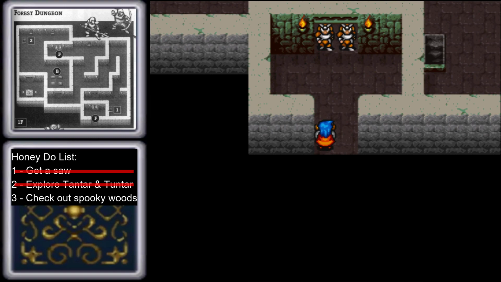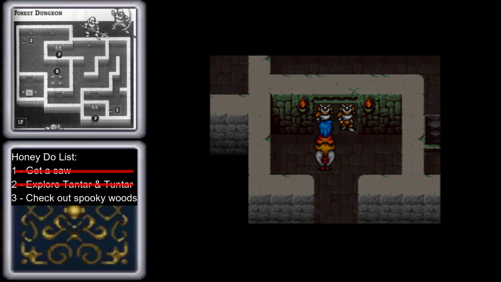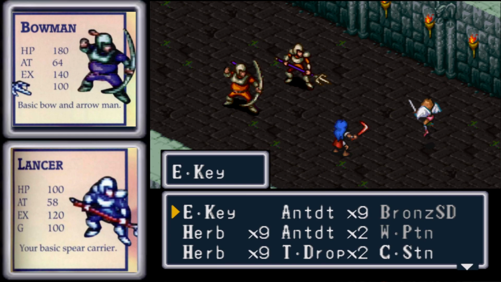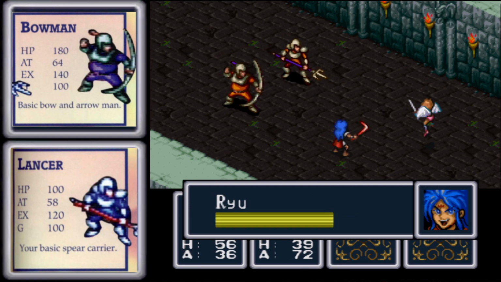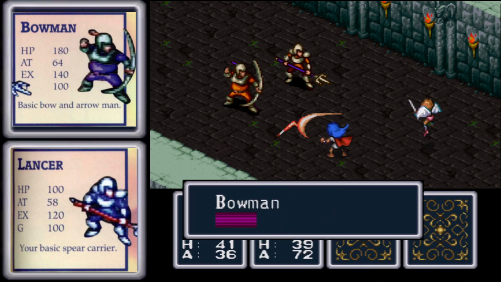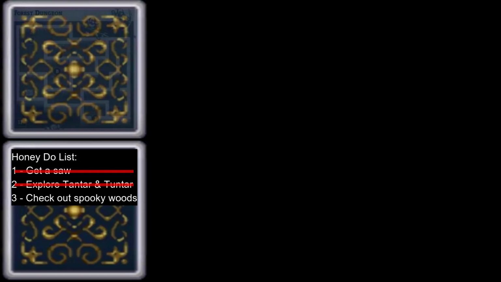Now here in the forest dungeon is going to be quite tricky. It's full of traps. But first you're going to want to walk forward and take care of these two guards, because they're pretty sharp guards. You're just not going to walk past them. But for once, we actually get to fight people as regular minions. Even though they're people for enemies, they're pretty easy. Just rang and E-key them until they die. Easy enough, though.